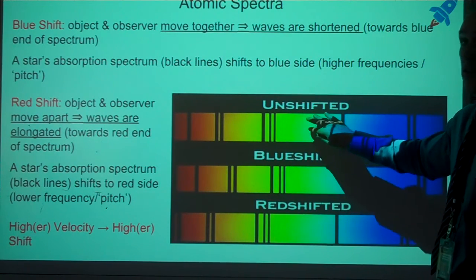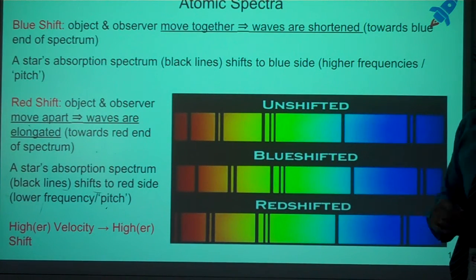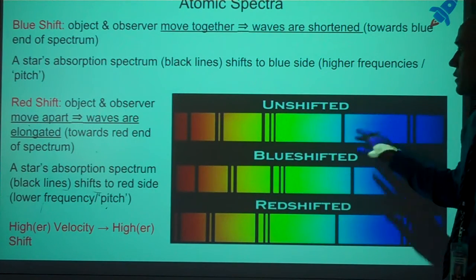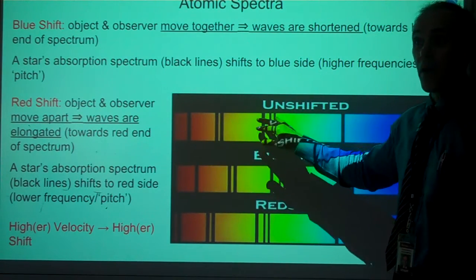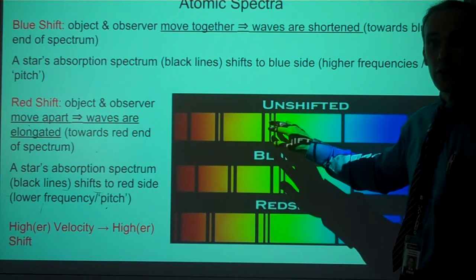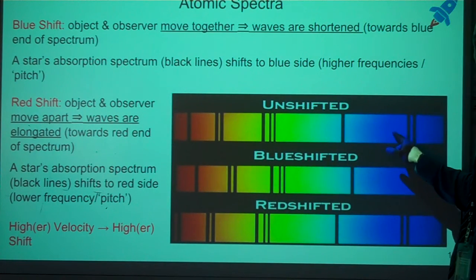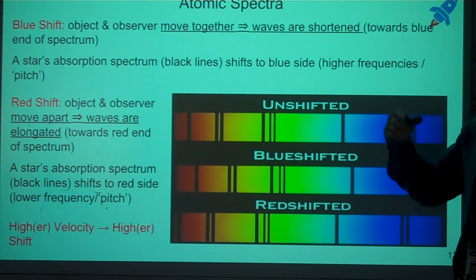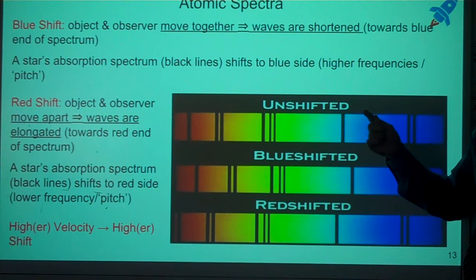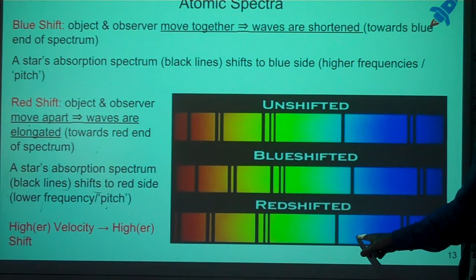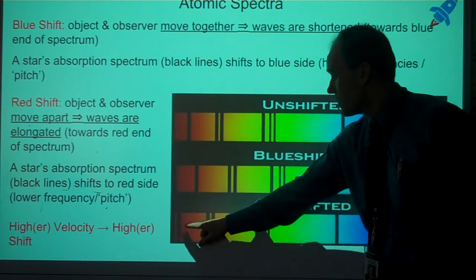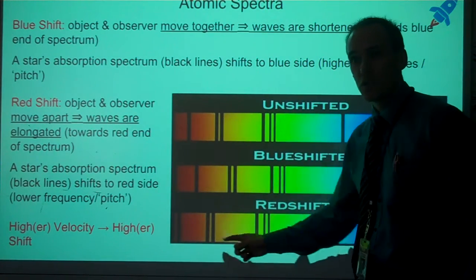So this is on Earth. We'll just say this is lithium. I'm just going to make that up. So in a lab on Earth, if I shine white light through lithium, I get this spectrum. If I look to a distant galaxy for the lithium signature and I see this, I know the distant galaxy is moving away from me. Why do I know that? Because it's redshifting. The same pattern that we see on Earth, but it's pushed that way.